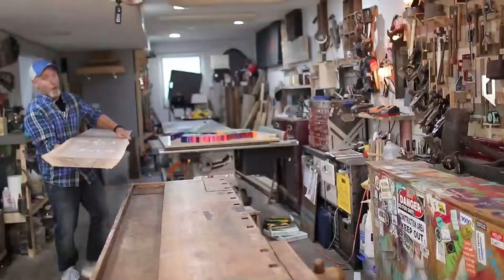So I guess now I have to build him a bench. Maybe I won't have to sit on the bench. But I'm super excited about this one because it's a live edge walnut 8-foot bench. Yeah, 8-foot long, and it's gonna look amazing. So I don't wanna delay this project anymore. Let's get started.